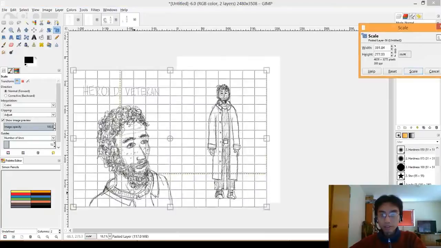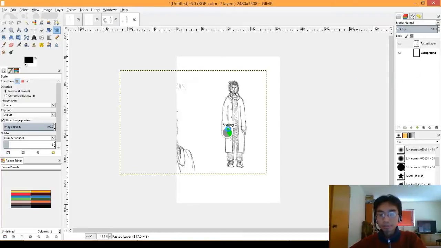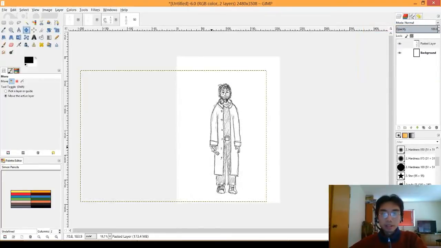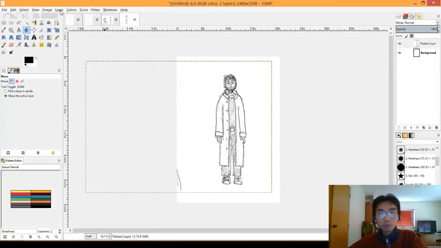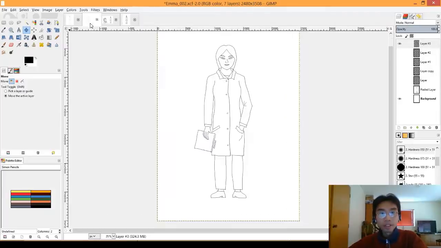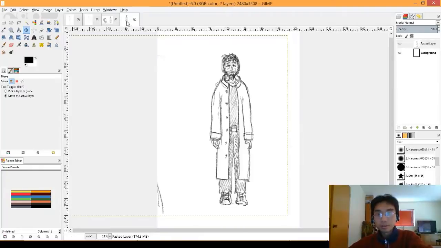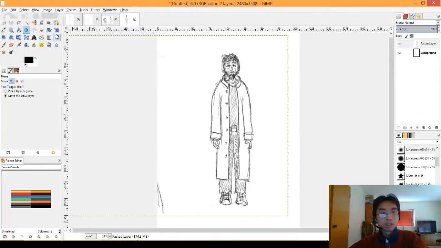Hopefully that fixes itself. So let's just make him bigger. And scale. So he should be a little bit taller than... Oops, did I do that? Okay, it's working now. I don't know what just happened, but the mouse wasn't working for a while. So he should be a bit taller than Emma and Faisal. So Emma is that tall, let's say. So he should be a bit taller than that still.